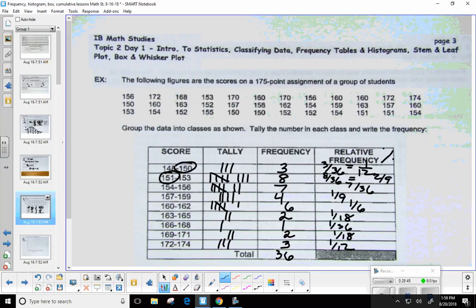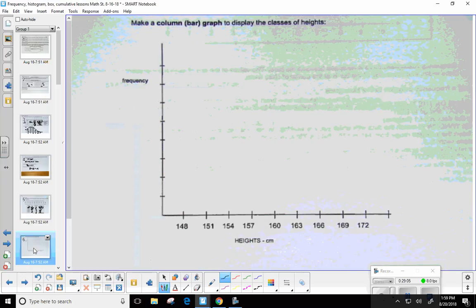a second ago. So there's going to be a space between them. But if it's continuous, there's not going to be any spaces between the bars. In fact, does anybody know what we call a bar graph that we've squeezed together? It starts with an H. We call it a histogram. Yes, very good. We call that a histogram.